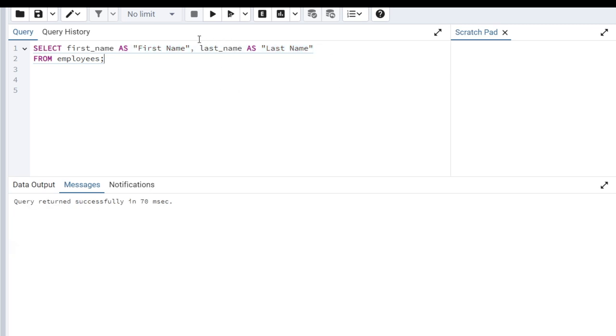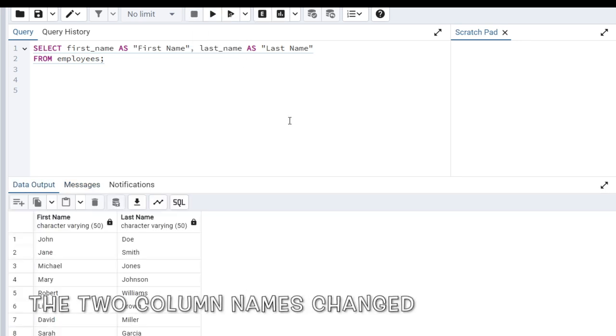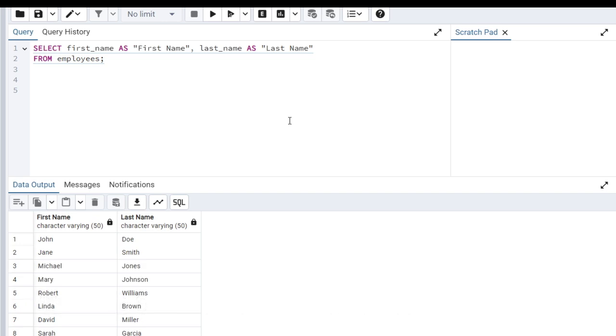After I execute it, you can see the two column names change.